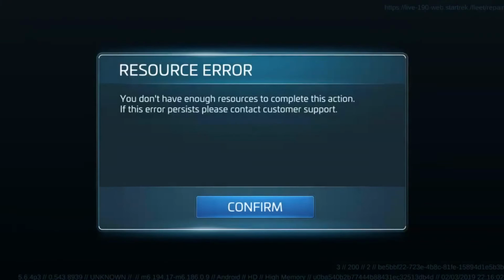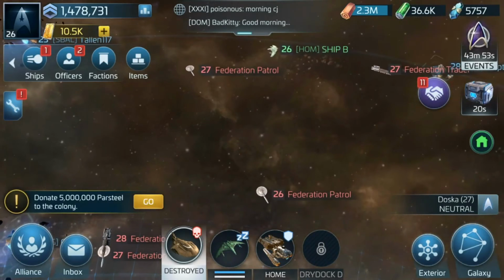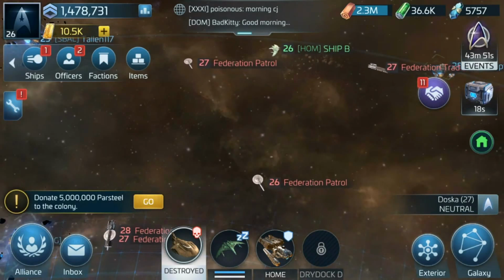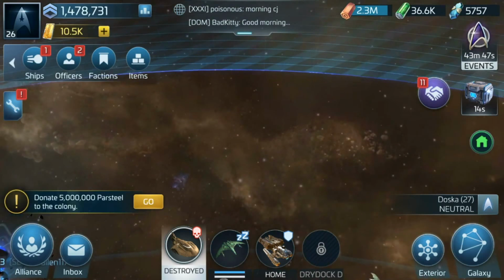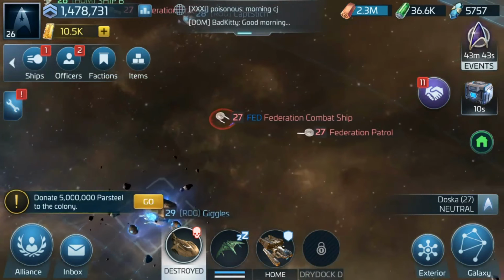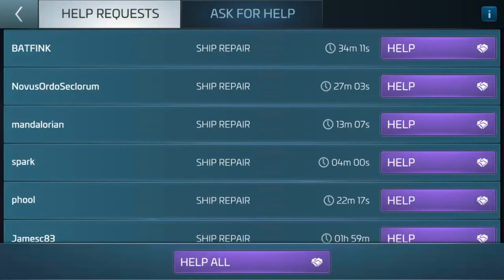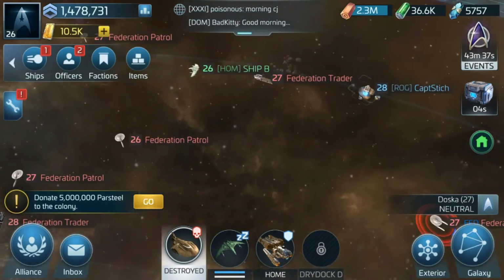And again, I don't want to be spending too much of this latinum. And unfortunately, it probably will take too long to send this Centurion home and jump base. I need to destroy it, and I don't have the resources to fix both of them ships, and we're running short on time.